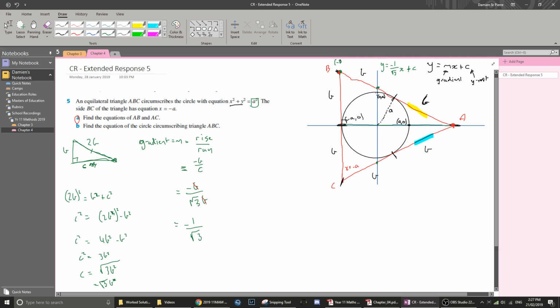We know this is negative a, and it's going to have a height of b. But our b is not useful yet. It was just some random thing. We called it b. We need to figure out what this b is in terms of a. Once we find that, we can substitute it in and solve to find the y-intercept. The beautiful thing, since this is an equilateral triangle, is that we will have the exact same equation for this line here, but just times by negative 1 because it's a positive gradient. So how do we find that coordinate?